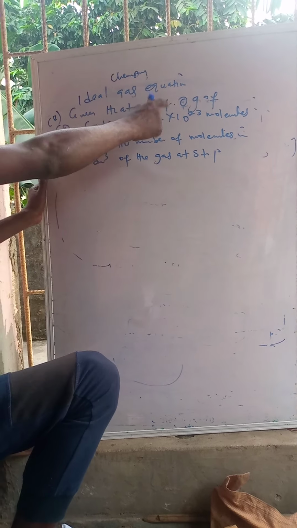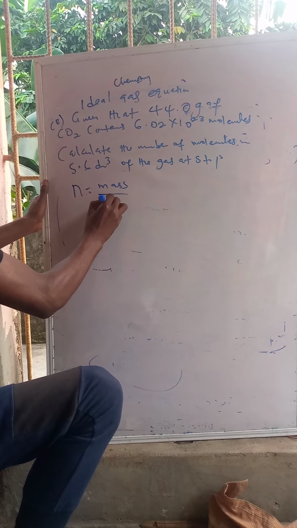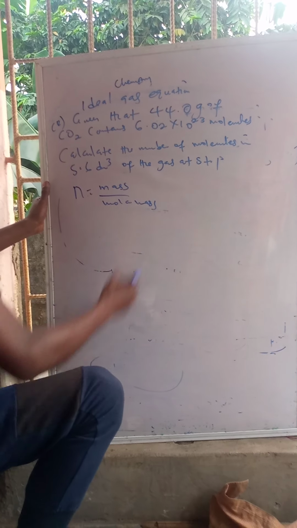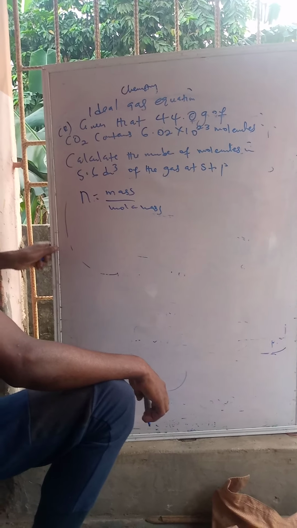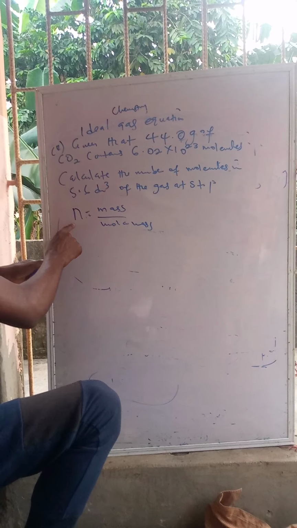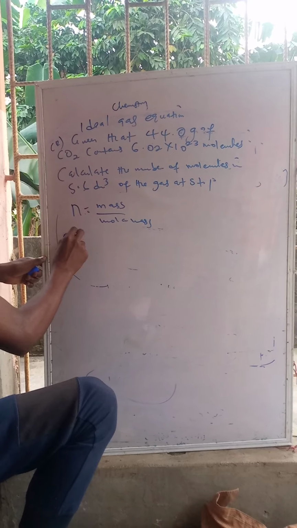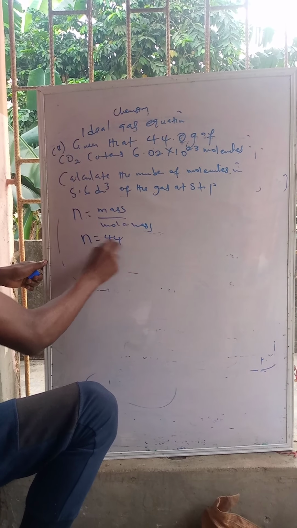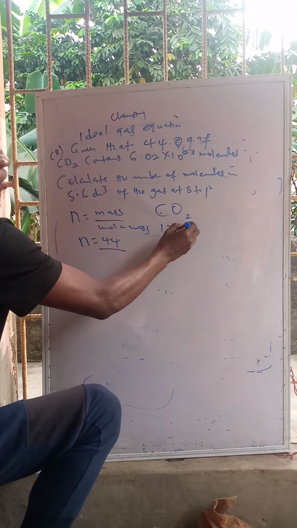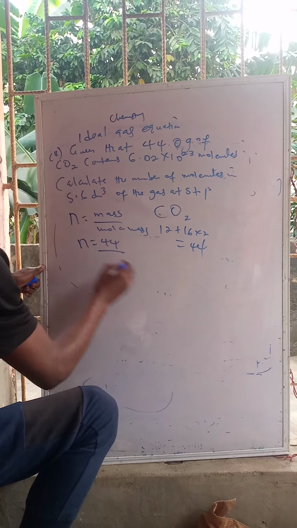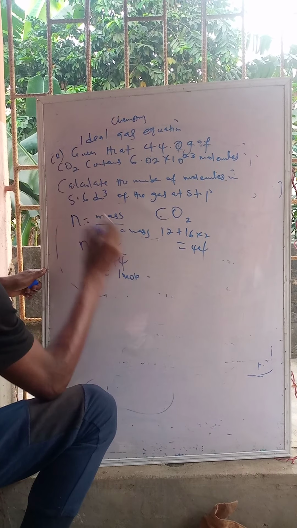So we know that we're going to find the number of mole for this one. Number of mole is equal to what? Mass over molar mass. Of course, we have mass here. The reason why I'm using this, normally we're supposed to use number of mole is equal to number of particles over Avogadro's constant, but I need this one to find the number of what? Mole, so that I can chip it into the formula. So n is equal to 44 over molar mass of carbon dioxide, CO2. Carbon is 12, oxygen is 16 times 2, that will give you 44. So over 44, n is equal to what? 1 mole of this. That's correct.